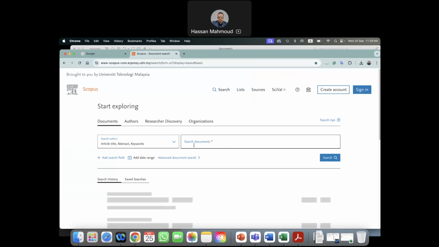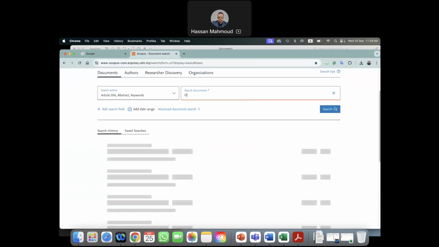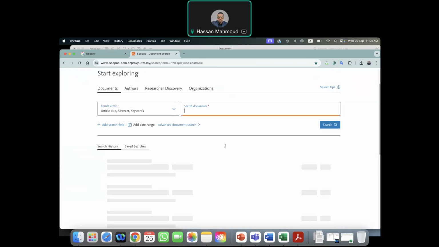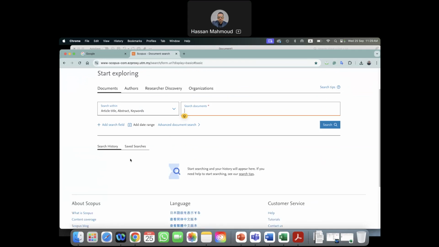I want to see if I have this search in my search history, because sometimes it will be saved in search history. But Scopus today is very slow. Yeah, it's not saving.